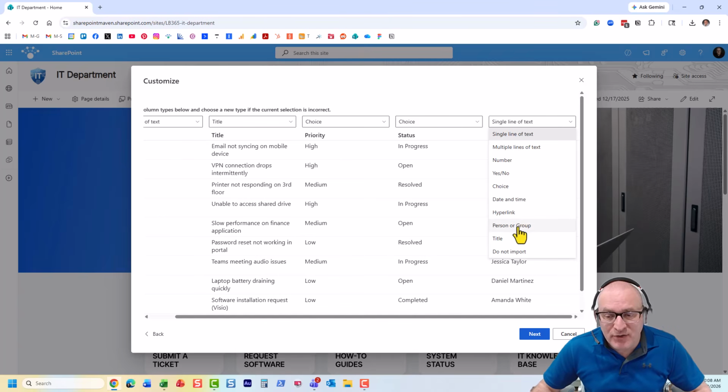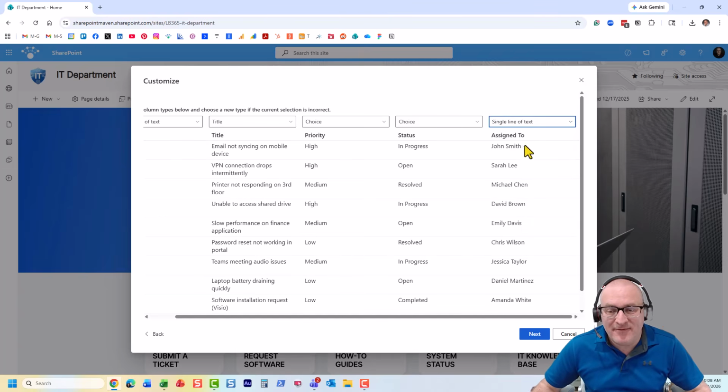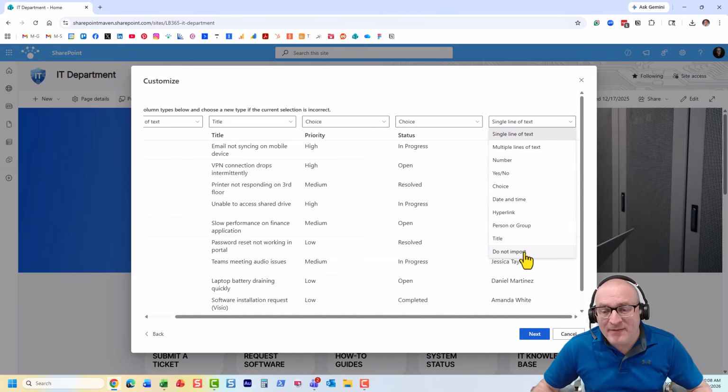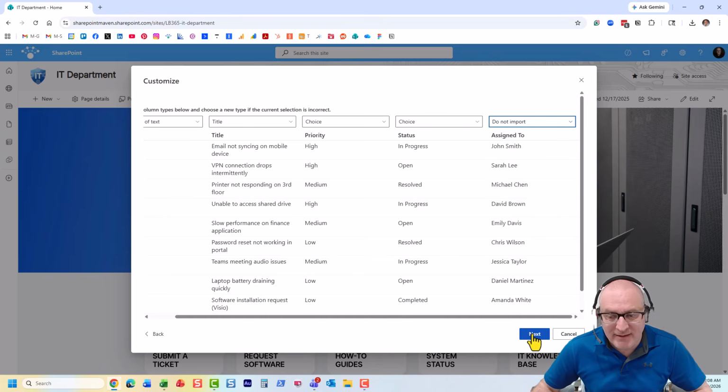I could actually import it, but the problem is if the names listed in this column do not match the ones residing in the Active Directory, the Employee Directory, then we're going to get a mismatch. So I really don't want that. I'm going to do it manually. But that's actually a good thing I want to show you. You don't need to import all the columns that you have on the list, maybe just a few, so you can designate and say do not import.